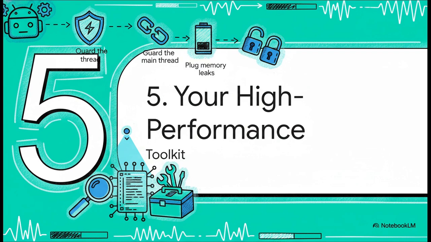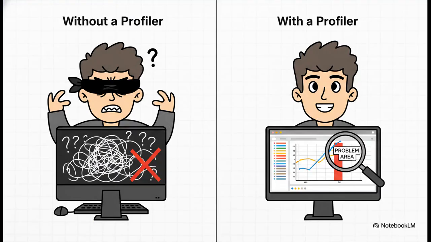Great, but how on earth do you find these problems in a huge, complicated, real-world app? You need the right tools. You've got to have a way to see what's actually going on under the hood. It really boils down to this. You can't fix what you can't see. Seriously, trying to optimize your code without a profiler is just guesswork. It's like driving with a blindfold on. A good, high-precision profiler is the only way to see exactly what your code is doing, where it's spending its time, and to find all those tiny little stutters that add up to a bad user experience.